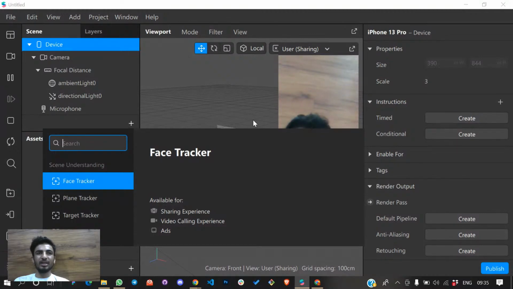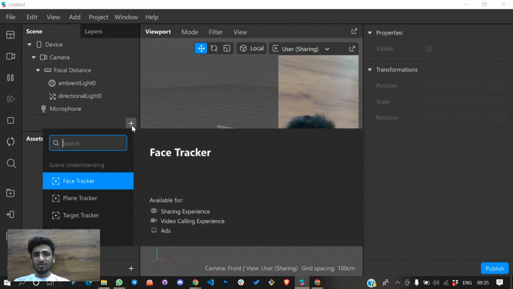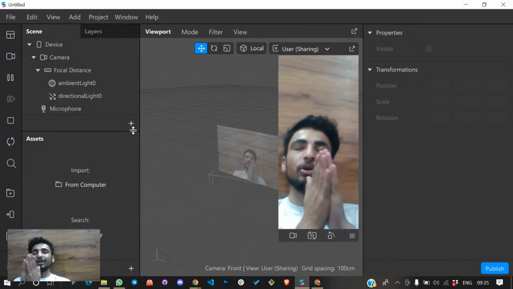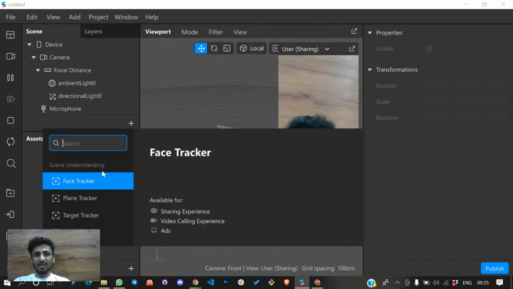Now, for the last one, hand tracker. If you want to put something virtually on your hand, suppose Rakhi has just passed. I'm wearing a Rakhi, you can see this Rakhi. If you want to wear a virtual Rakhi, then you can use the hand tracking capability. So these are the four key capabilities that Spark allows us to use. For today's filter, I'll use the most basic one, that is face tracker. Spark is just drag and drop, and trust me guys, it's all about drag and drop. So you just have to click on this face tracker. Okay, that's it.